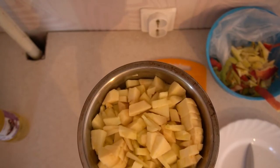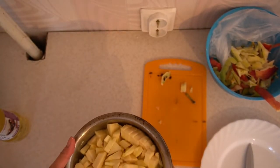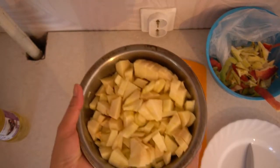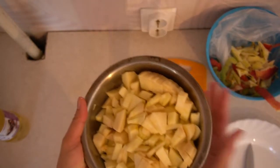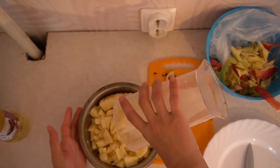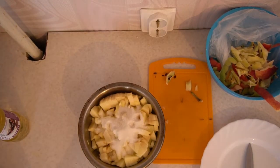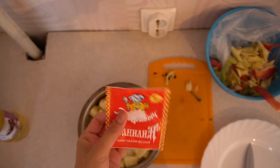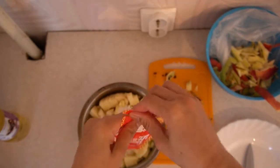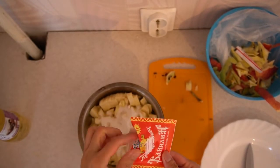So another apple is done. Let's go ahead and put some sugar in it. There are only three ingredients that you may want to put on your apple filling. And first, what is your sugar? If you want to have it smell like something sweet, you may go ahead and put some vanilla in it.